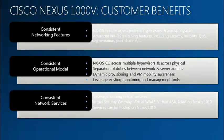Does 1000V provide this? Right now, the question is around the integration between SCVMM and the Nexus 1000V, and whether Nexus 1000V provides all the stats around the network traffic back to VMM, so that VMM provides a central point for visibility into the traffic, right, Jeremy? So we are still working on it. We want to make sure there's as tight an integration as possible with SCVMM. We want to provide the server admins with enough visibility so that they can see what's happening in the virtualized environment. But 1000V itself has quite a number of components. It provides quite a number of stats around the VM to VM traffic, etc. But to answer your question, we are working on that.